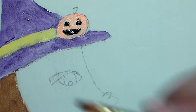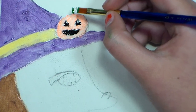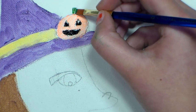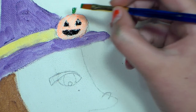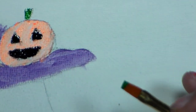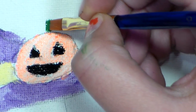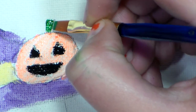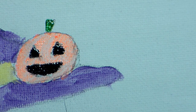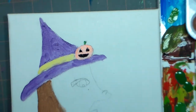And now I'm going to wash my brush off again and then get some green. And this part's really easy. You just dot around. Since it's a flat end, I'll zoom in even more. Since it's a flat end, you just dot, dot, dot, dot, and just tilt your brush a little bit every single time you make a new dot, and it should look like a stem. Zoom, zoom, zoom, zoom, zoom.